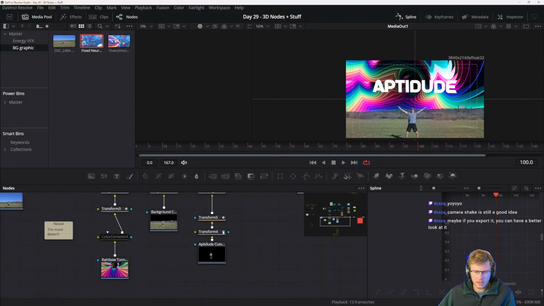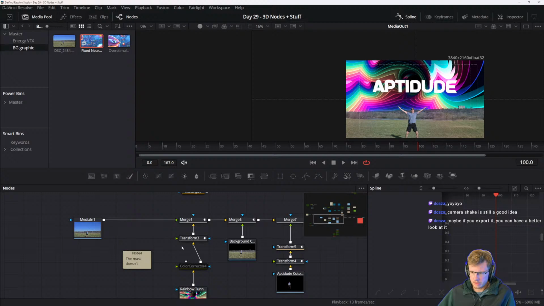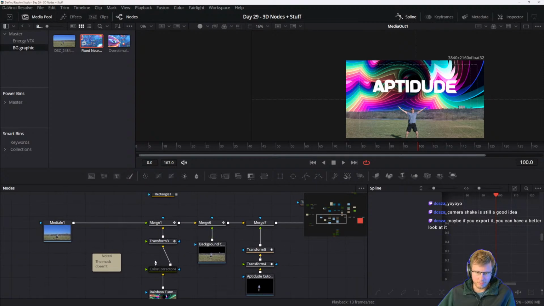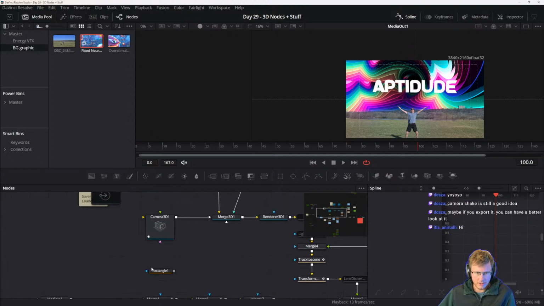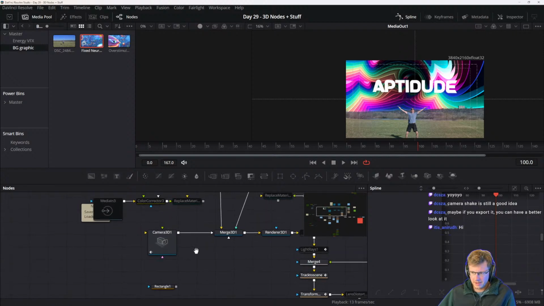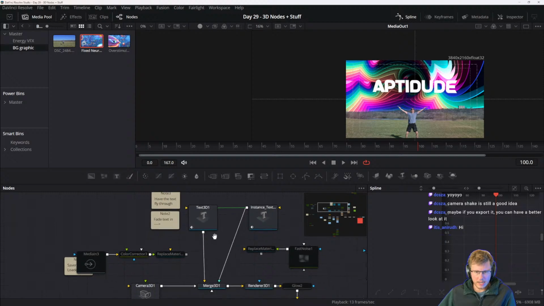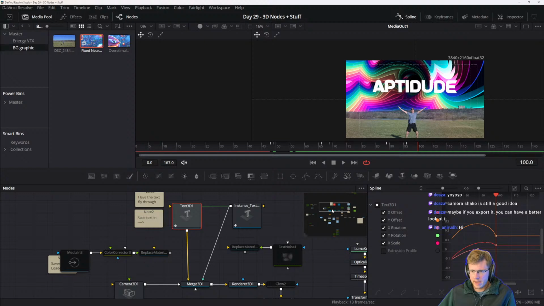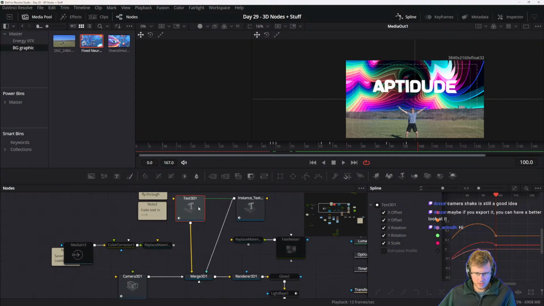But we could take a look through this. I'll walk you through what's going on, because that's gonna help me as well, so I can refresh. We have our text. That is the main animation. These two are synced.